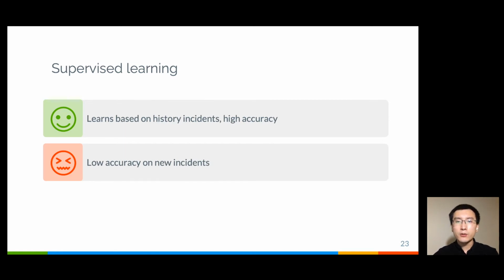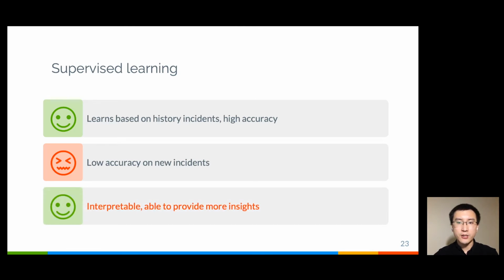Besides, we also want to make the machine learning model explainable and provide more insights to the engineer rather than just say yes or no. So we choose the random forest algorithm. The random forest algorithm classifies the input feature vector by constructing a multitude of decision trees and summarizing the classification result of each decision tree. We can go through how each decision tree processes the input feature vector to provide more insights.